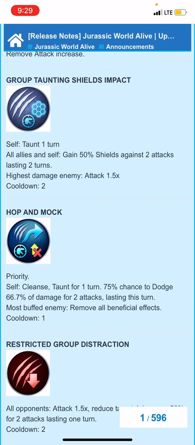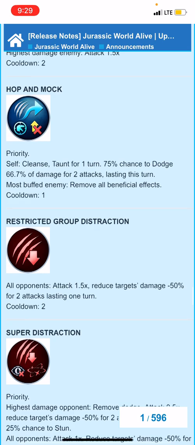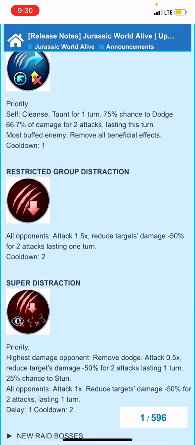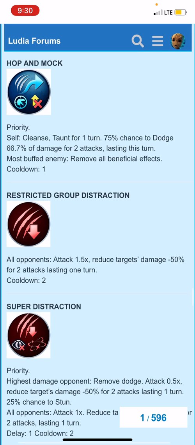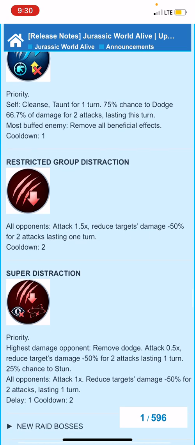Group Taunting Shield Impact. Not really gonna explain that. Basically, it's an impact that gives you a taunt and shields, Mock and Block, cleanse, taunt, dodge, priority. Oh, so it's like a side flap, but instead of 100%, it's 75, and it nullifies.